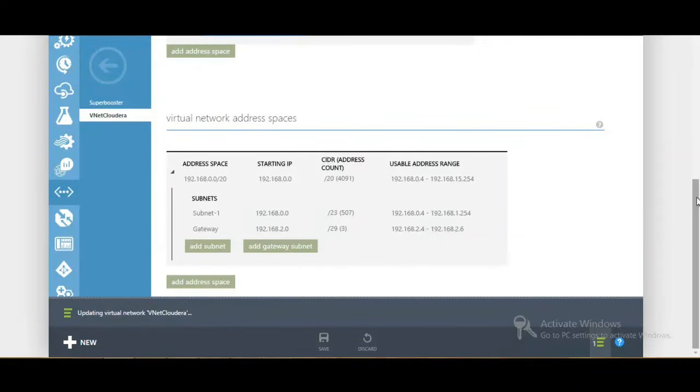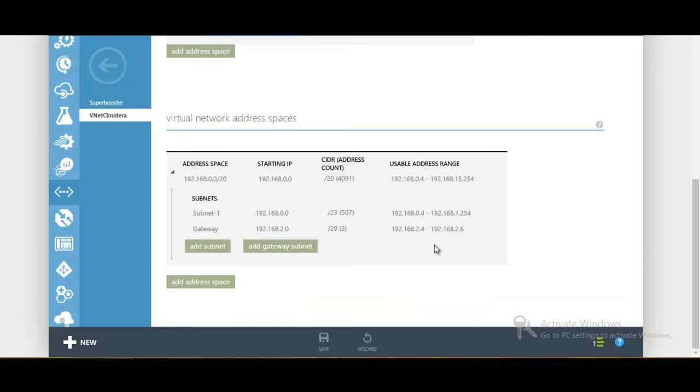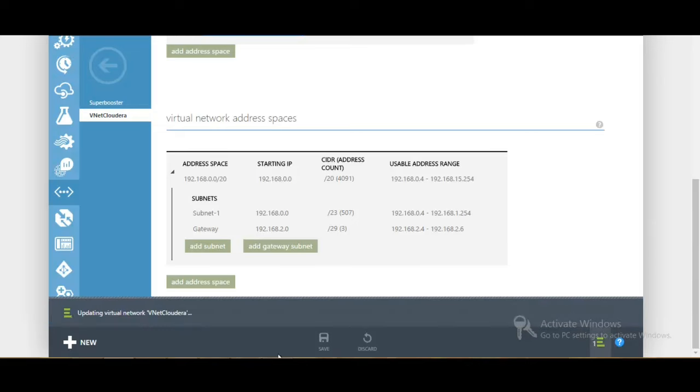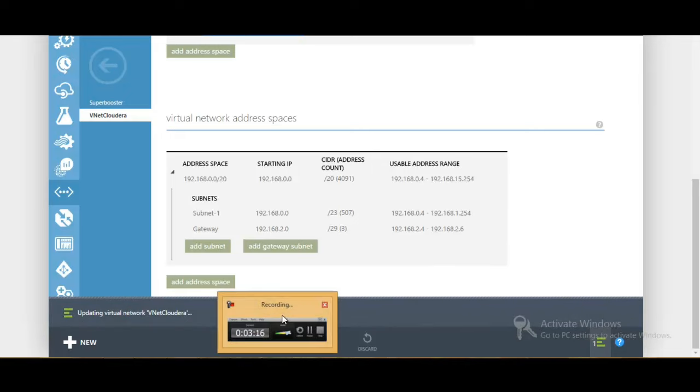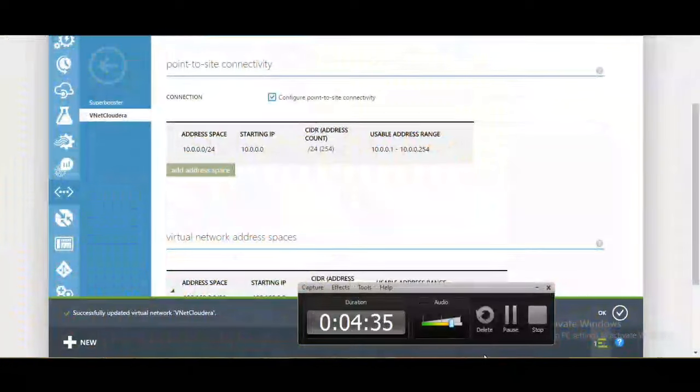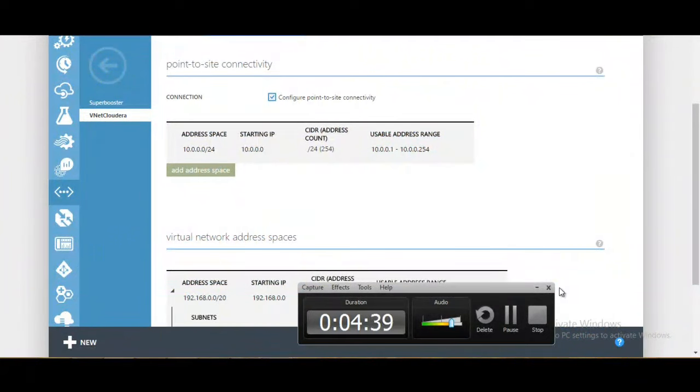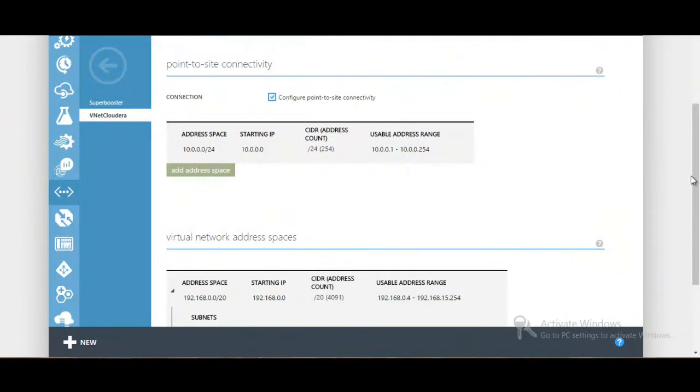So this will take around 15 minutes to create your gateway. So meanwhile I'm going to pause the video and will come again when this is done. Okay, that is done. So our gateway is created.